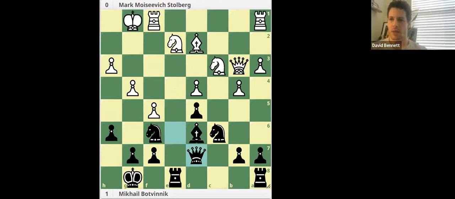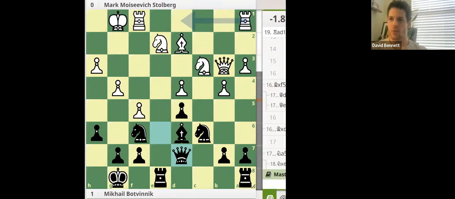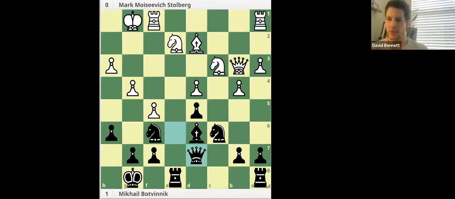Yeah. You don't even need h5, but stuff like that. Does that make sense? Yeah, it's just too much. And again, evaluation. Well, in this case, this wasn't as bad as the other line, but it's still saying -2. It's just white doesn't have anything. They don't have any real attack.